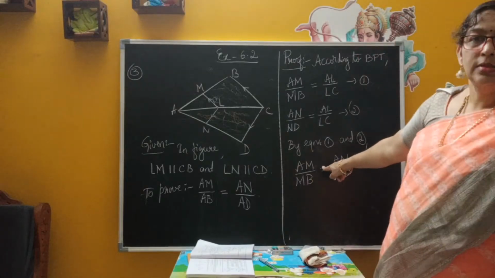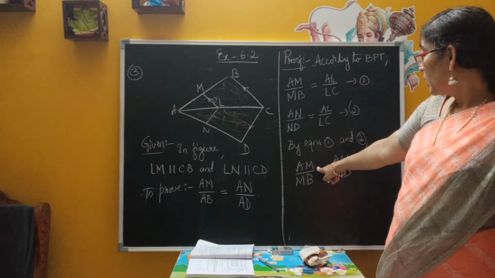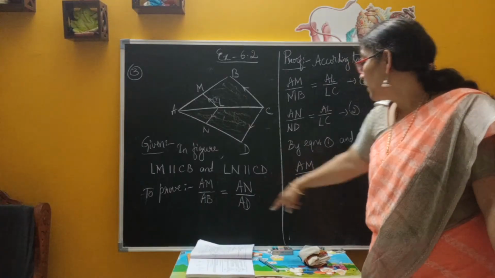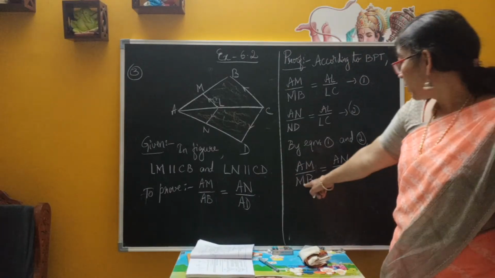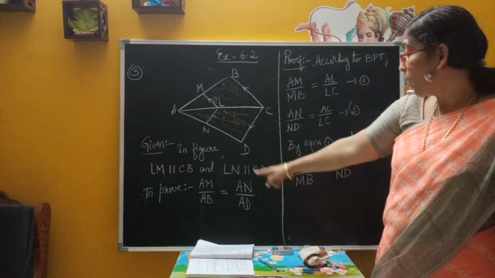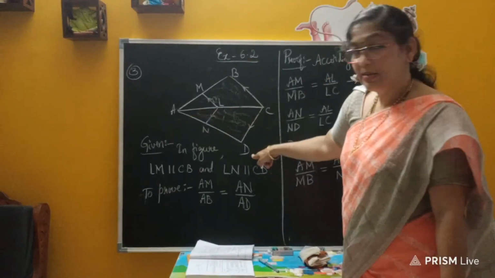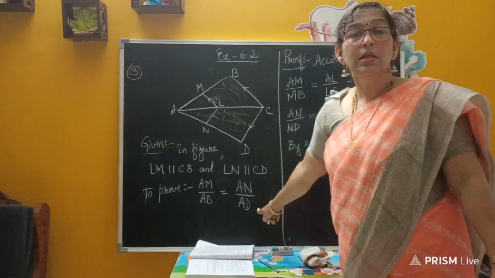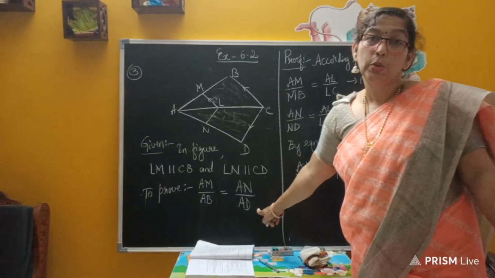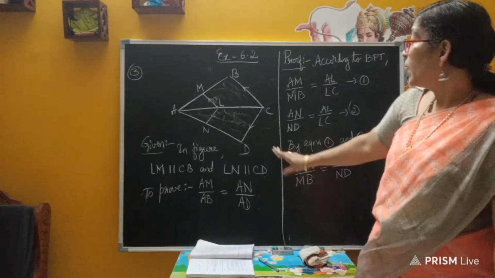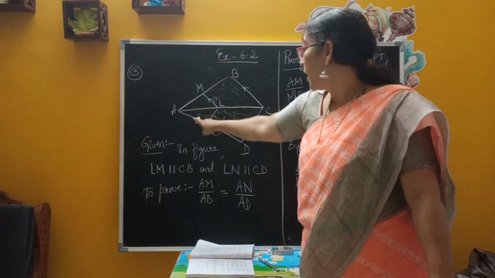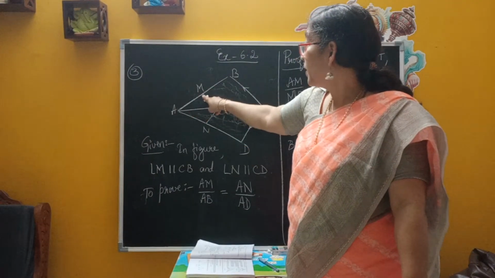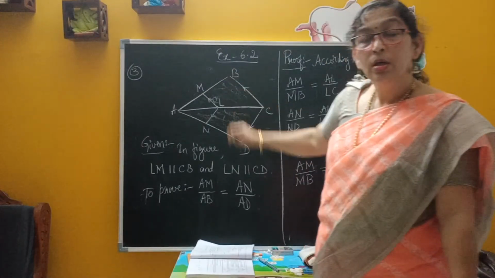See the numerators, we have them equal. Here AM is there, there AM is there. The second one, AN is there, here also we have AN. But in the denominator part, we have to bring the whole AD, isn't it? AB and AD must be there. So what do we have to do? We have to think now. Whole means what, actually? The sum of this part, AN and ND, isn't it? And here the whole AB is what? AM plus MB, that is equal to AB.